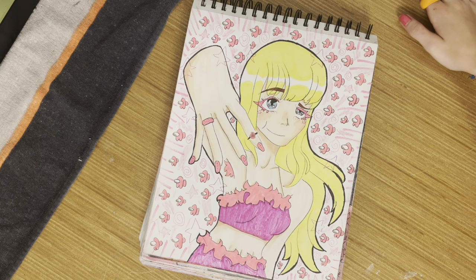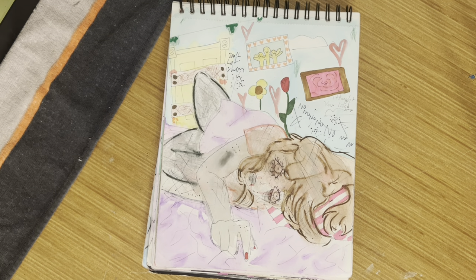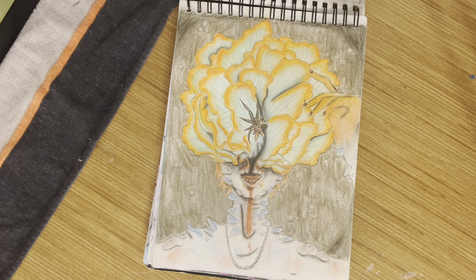If you have pink armpit hair you have to be an Among Us character — I don't make the rules. I think this is cool and I like it. I found this quote on Pinterest and drew what I thought it should look like. I also used oil pastel pencil things so it kind of rubbed off — you live and you learn.